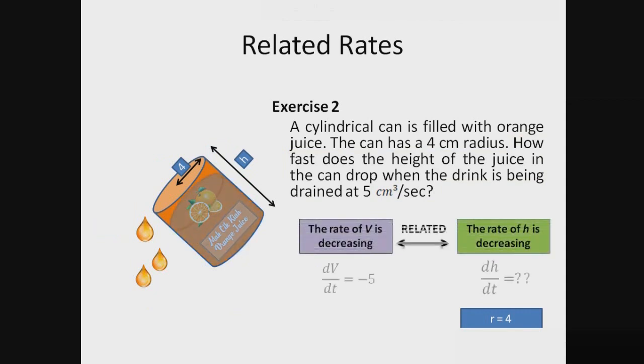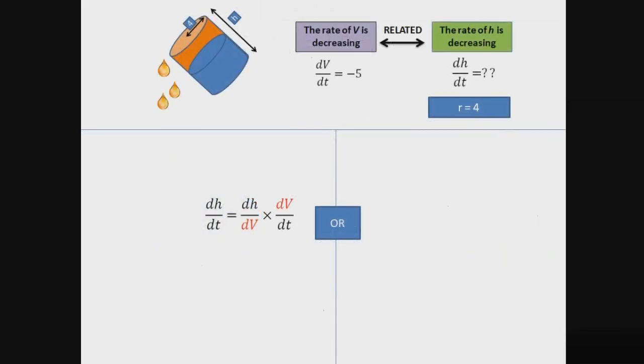In order to solve this, let's do two methods. First, by using the chain rule. Since our interest is to find the dh over dt, the chain rule will be dh over dV multiplied by dV over dt. First, we need to know the volume of the cylindrical shape. The volume is V equal to pi r square h. First, we differentiate V with respect to h, and we get pi r square. And then we take the reciprocal since the chain rule needs dh over dV. So we get dh over dV is equal to 1 over pi r square.